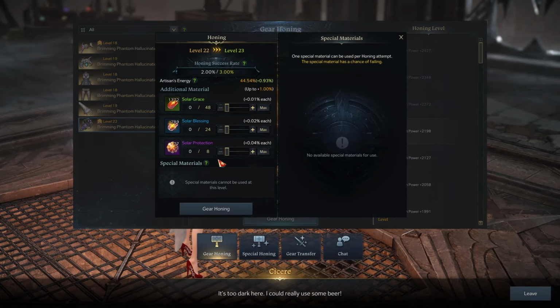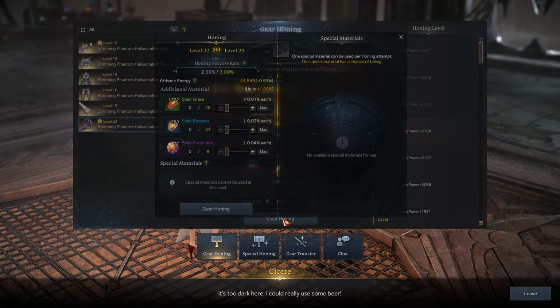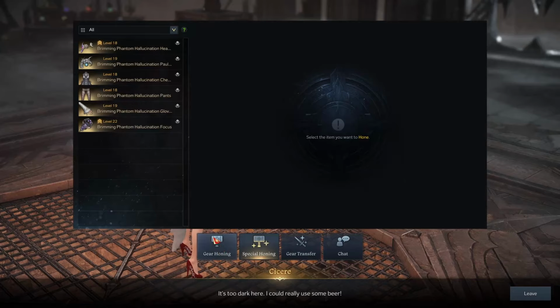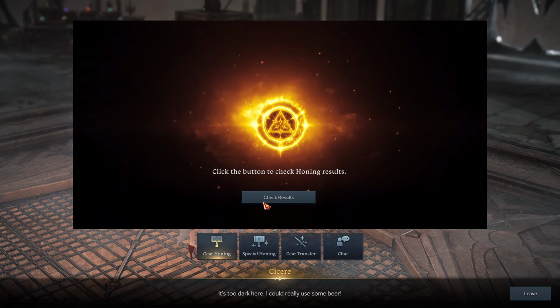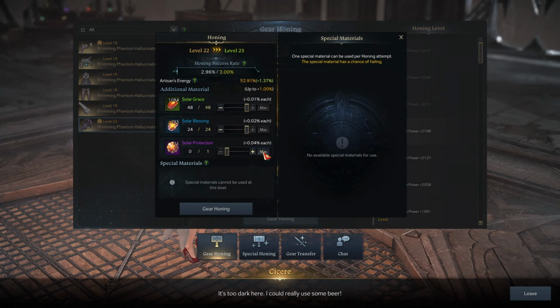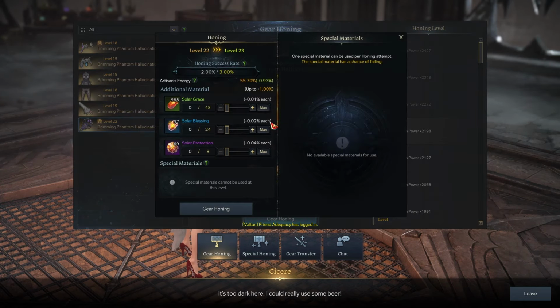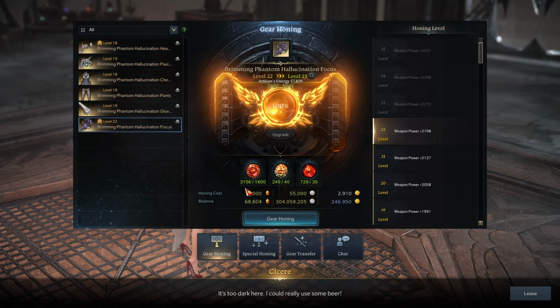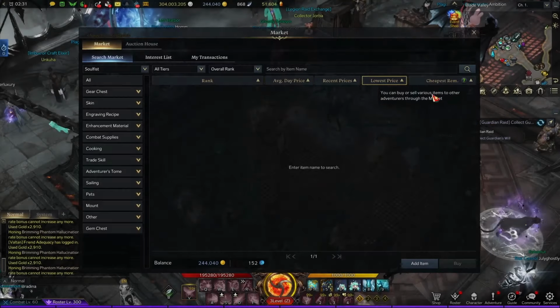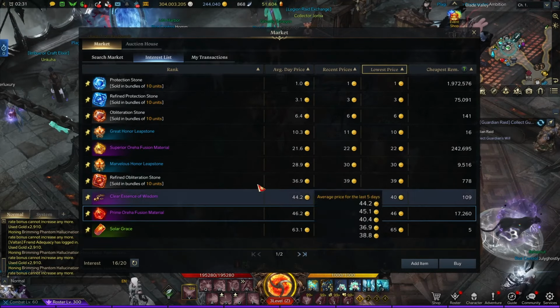Alright, 44.54. I guess I shouldn't do that. I should do it from top to bottom. 45.93 artisan. 47.33. 48.73. We're at 50%. 51.52. 52.91. 54.31. 55.70. 57.10. 58.49, but we need more oblities. More oblities. Need more of them.